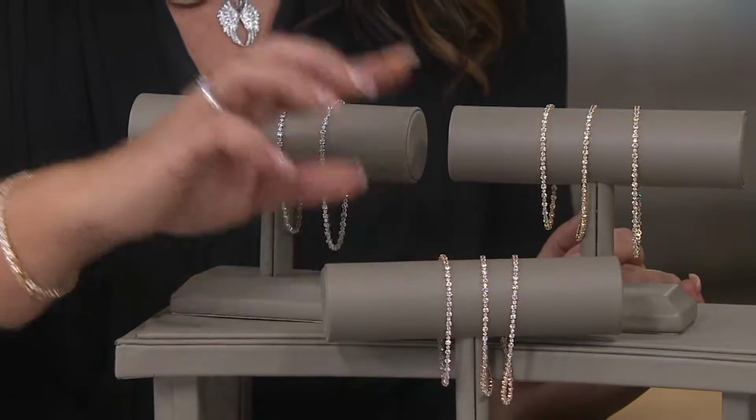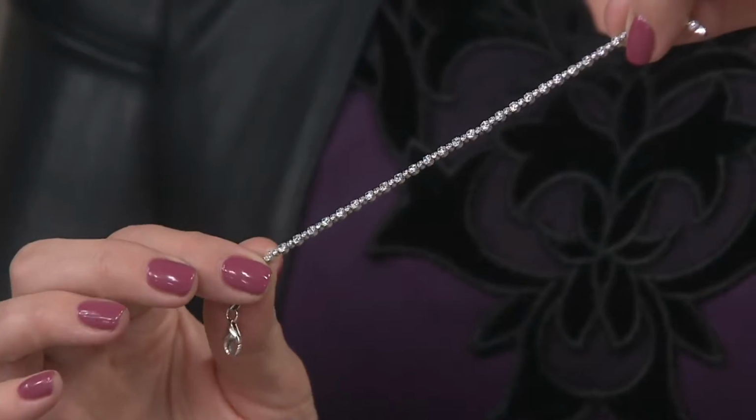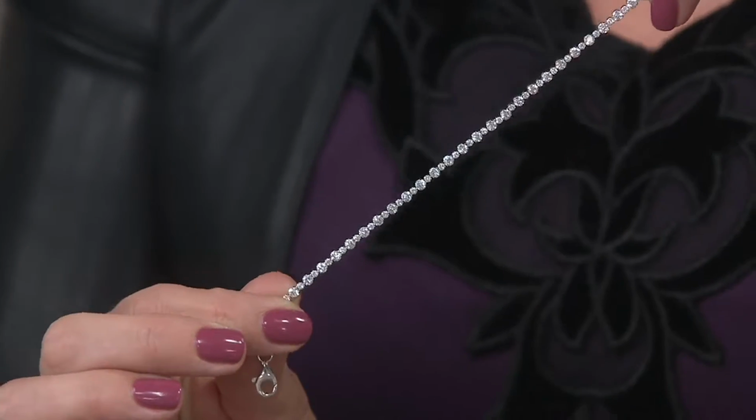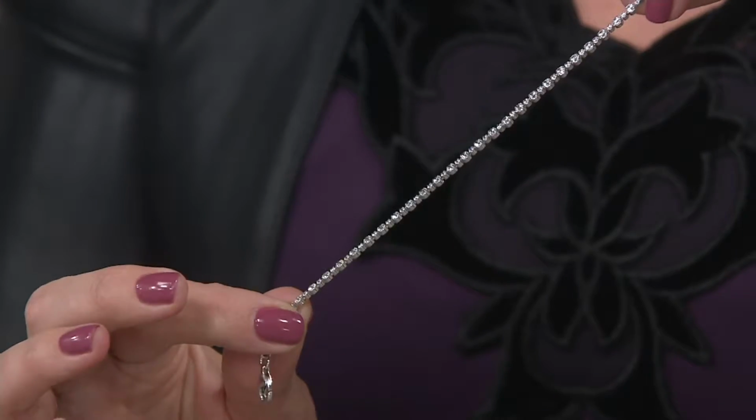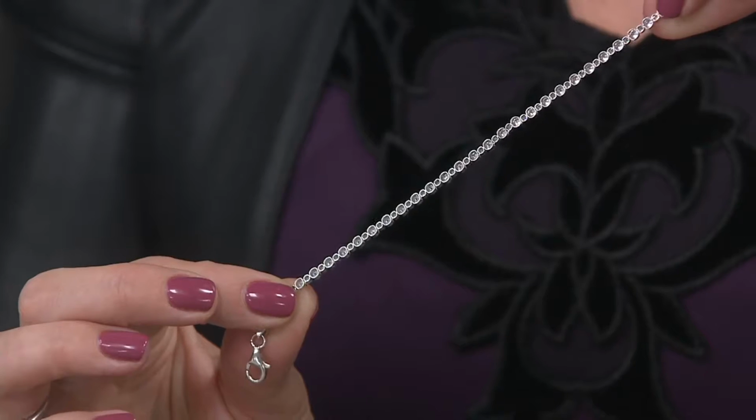Erin, she is a beauty. Oh, isn't it? It's just what we've been waiting for. You know when you look in your jewelry box and you say, I need a little something new, I need a little something fresh, but it's going to work with what I already have. I feel like this tennis bracelet is what we've all been waiting for. Something a little bit more playful, totally on the believability scale, because the scale of these stones is fantastic. And in those carat weights, it's just where you want to be if you love to wear your Diamonique in that diamond look-alike carat weight.